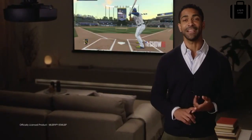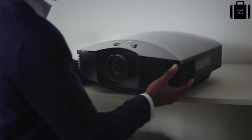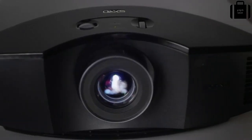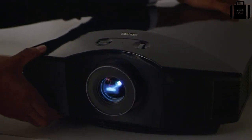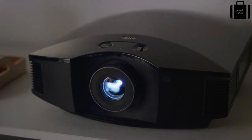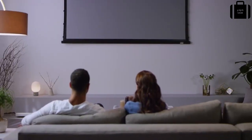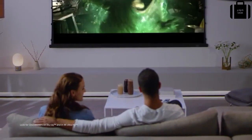You'll be transported to a fantasy world, a football stadium, or even a multiplayer battlefield. And unlike big screen TVs, Sony home theater projectors give you the added flexibility to turn any room into a home theater, thanks to their compact design, lightweight, and portability. You can mount one on the ceiling, place it on a shelf or a media stand in your living room, or even take it outside for a movie night under the stars. And for the ultimate flexibility, you can install an overhead retractable screen, and in a matter of seconds, your living room or family room converts into a home theater. No more compromising between home design and incredible entertainment.